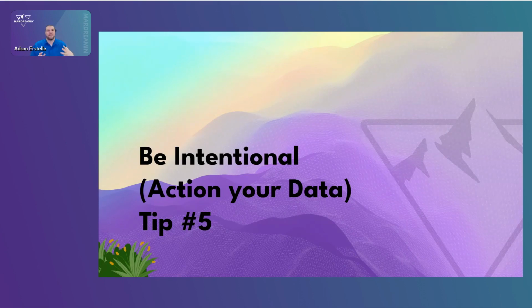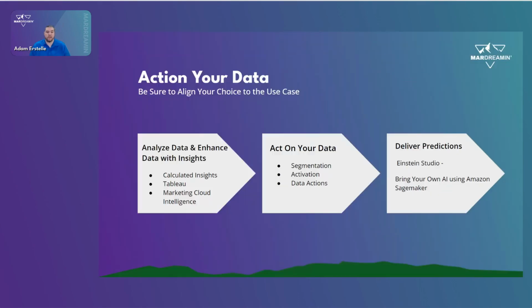All right, so we got our organizational alignment. We have our data coming in. Everything's looking pretty good. What are we doing with it again? This is where we're going to want to make sure that we're being intentional with the data that's coming in. There's a few different ways that we can do that inside of Data Cloud, and we want to make sure that we're picking the right tool to accomplish that, hopefully for one or two use cases that we're working with. So if it's from an analytics perspective, we have a few platforms that we can do this with.